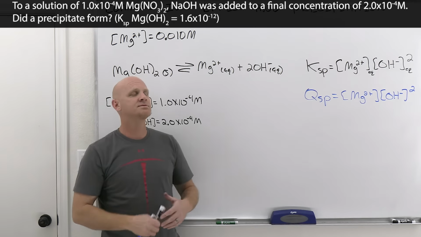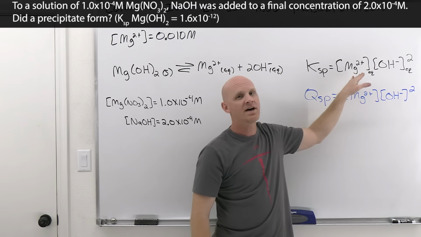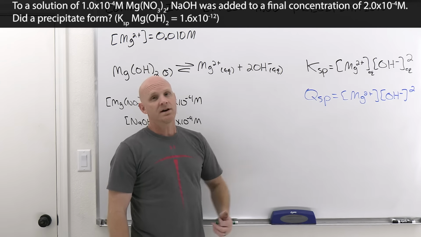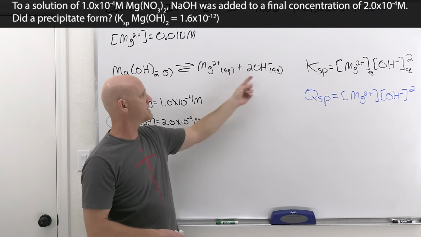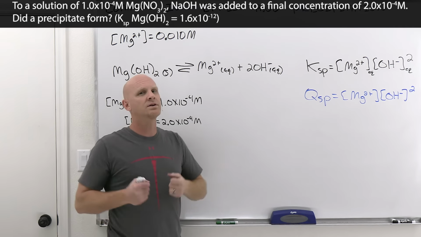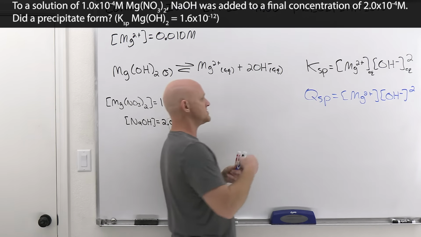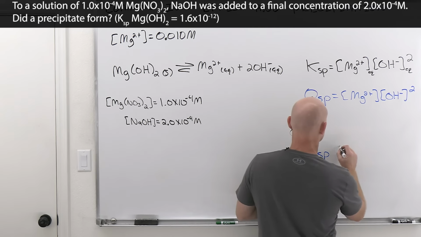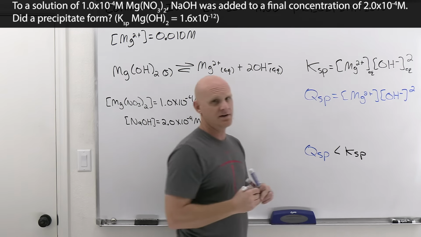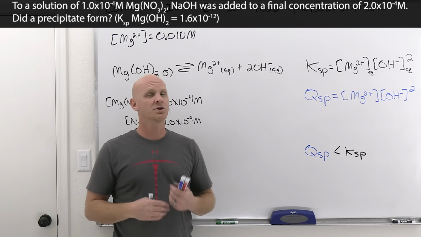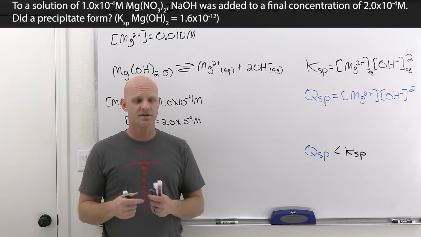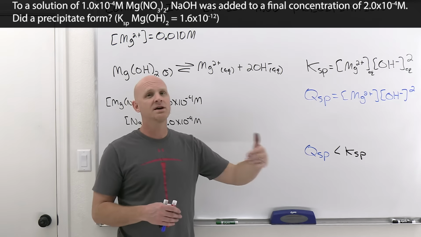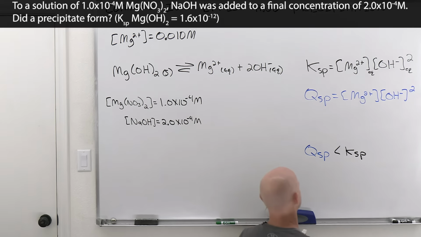And again, the Ksp describes the maximum concentration of ions that could be present in the solution and it be at equilibrium. So we could have a couple different situations. Let's just say you're adding a little bit of magnesium hydroxide in there. Well, you could add so little that you haven't reached the maximums, in which case your Qsp would be less than your Ksp. And in that case, you just have an unsaturated solution. You're below the maximum concentrations that could exist in that solution. Or you could add right up to the threshold where Qsp equals Ksp, and in that case, you'd have a saturated solution.